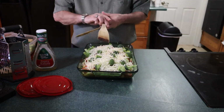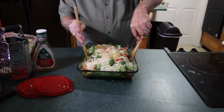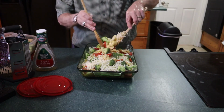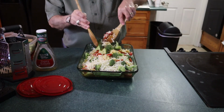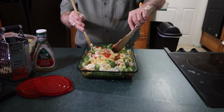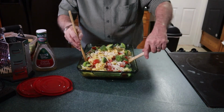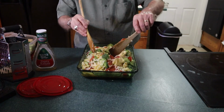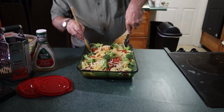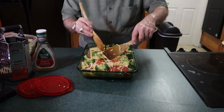Now mix it to combine, being very gentle so you don't break up your tortellini. It's all nice and combined.